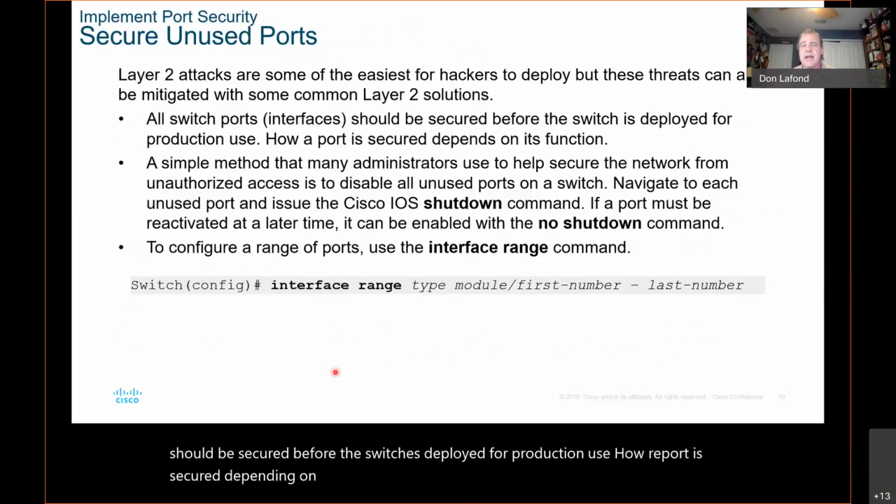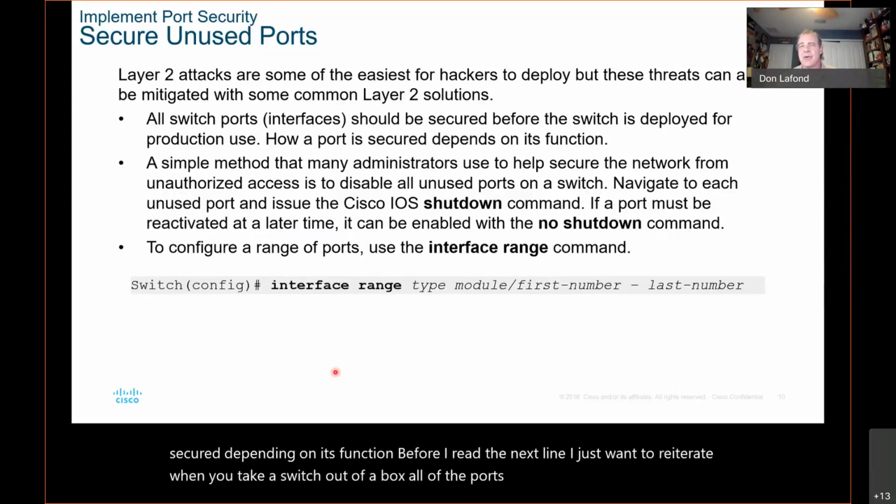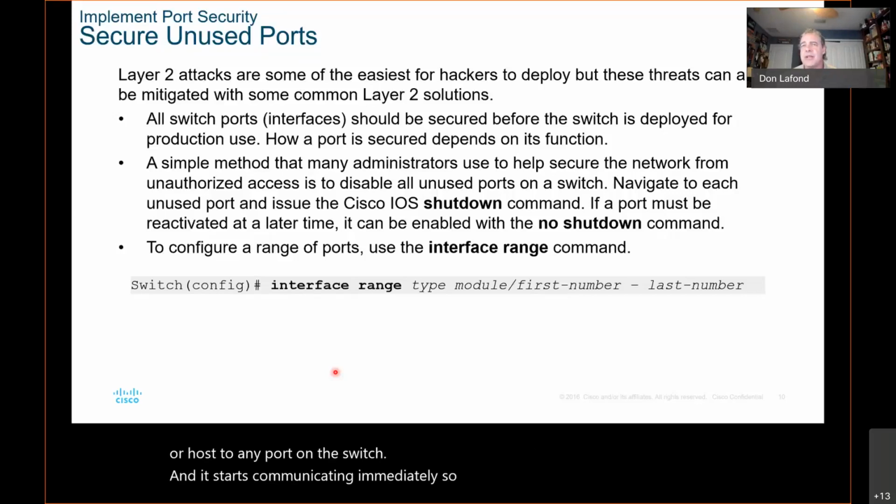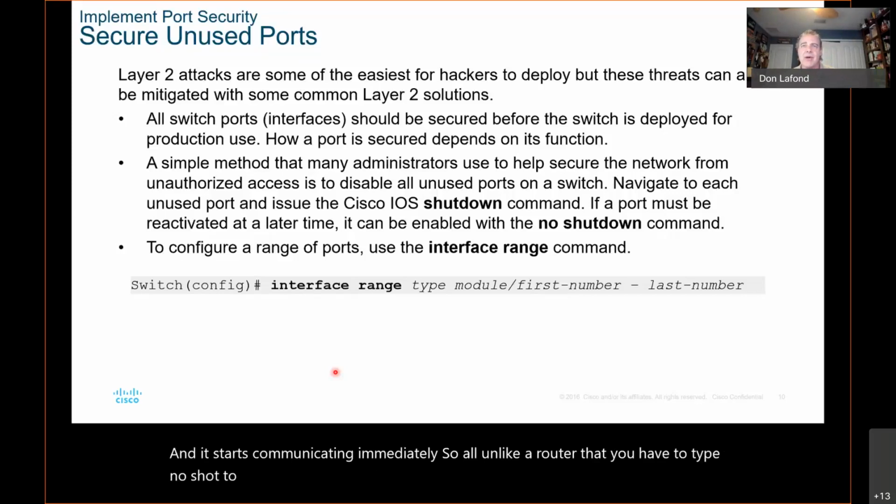Before I read the next line, I just want to reiterate, when you take a switch out of a box, all of the ports are open. You connect a router or a host to any port on the switch, and it starts communicating immediately. So unlike a router, where you have to type no shut to bring up a port, on a switch everything is automatically up.